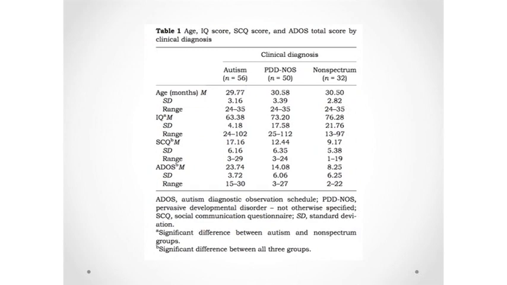The children in these 3 diagnostic groups were similar in terms of age. You can see that they're on average about 30 months of age. IQs, as measured usually by the Bayley scales, were in the low average to significantly below average range. That's the characteristic of many young children that come in for an assessment, that there are delays, particularly in language. The children who the clinicians concluded had autism had higher scores on the parent report measure compared to children, of course, in the non-spectrum range, with the kids in the PDD-NOS category being somewhere in between, and scores on the ADOS also showing these significant differences, higher scores where the clinicians concluded autism.